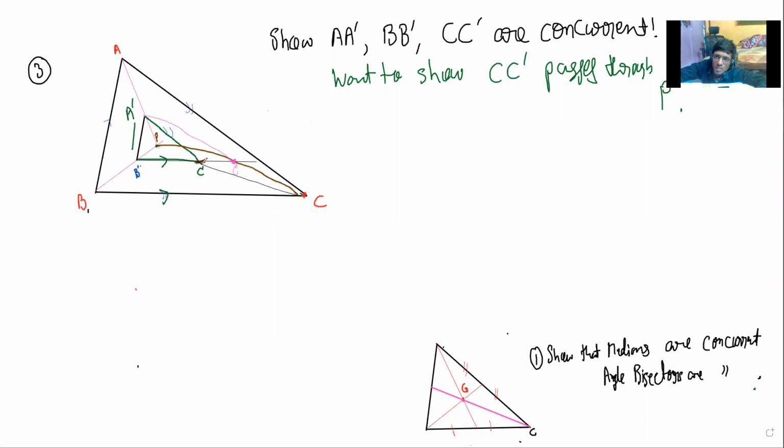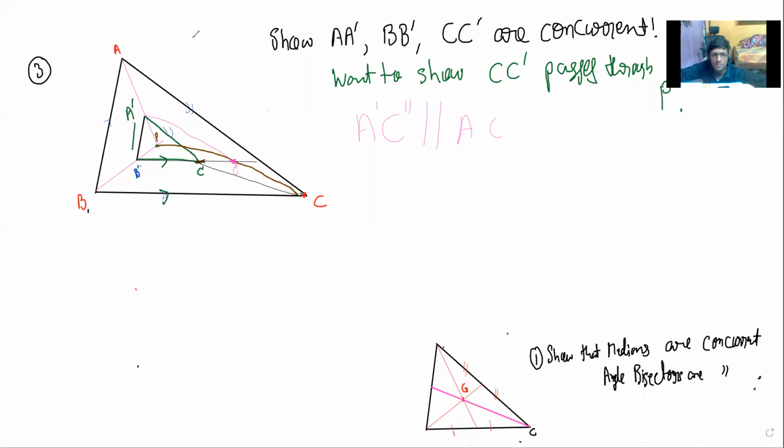I'm trying to show that C prime and C double prime are the same, basically, in the end, right? So I'll mirror the situation. I'll join A prime and C double prime, A prime and this pink point. But then A prime and this pink point has to be parallel to AC. Is that right? A prime and C double prime has to be parallel to AC, because again, two sides are parallel, right? If you just forget about this for a second, it has to be parallel. I'll say this again next time, but you get the idea.